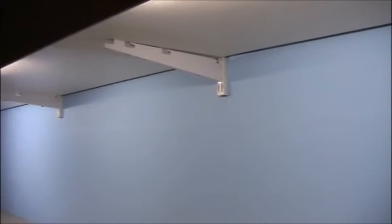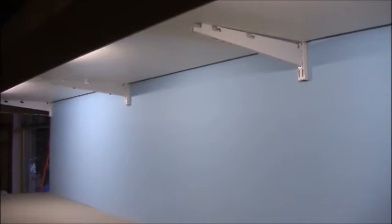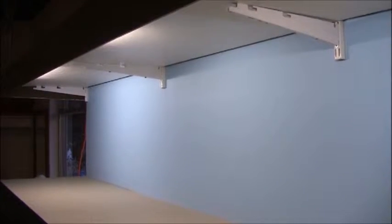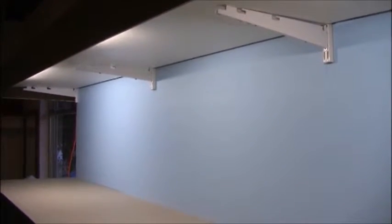Really, after you've been out here a while and looked at it, you don't even notice it, but you can see that they do stick down, and they are noticeable when you're up close to them. And this does this all the way down. Plus, if you'll notice that little crease up there in the top, where the valance is, I didn't get my sheetrock quite tall enough. That's 18 inches, and I should have gone up to about 20. That way it would have covered that up, and you wouldn't have that seam sitting there.